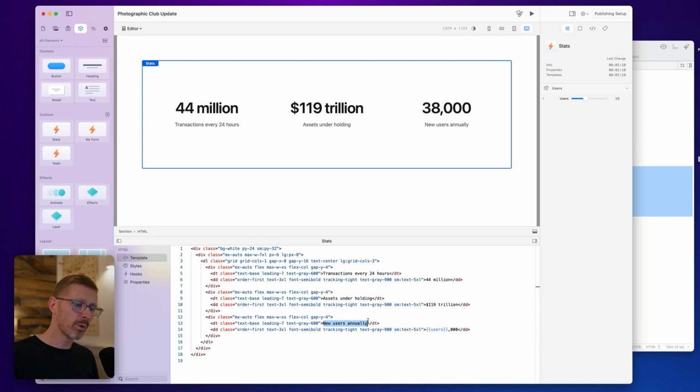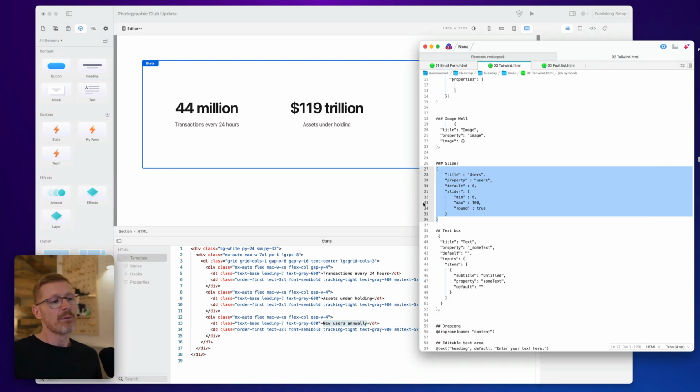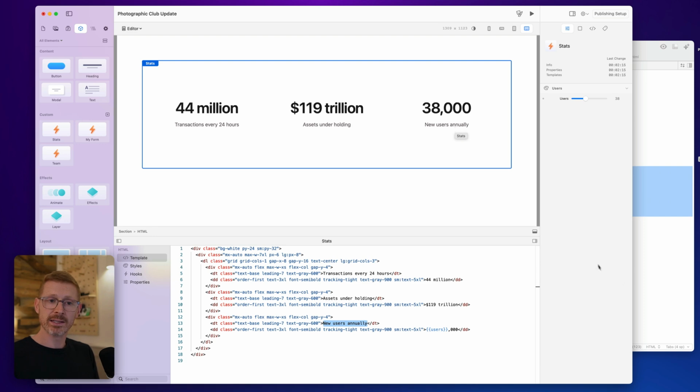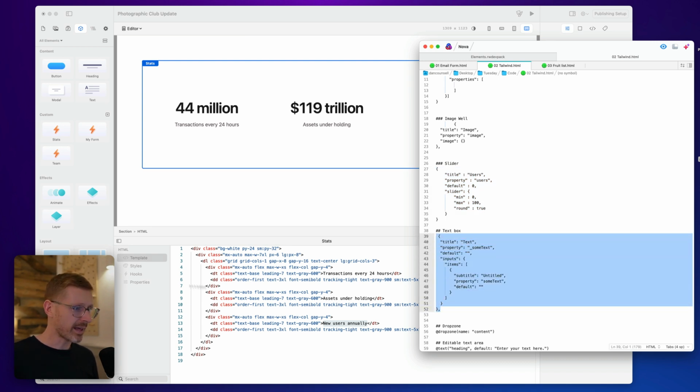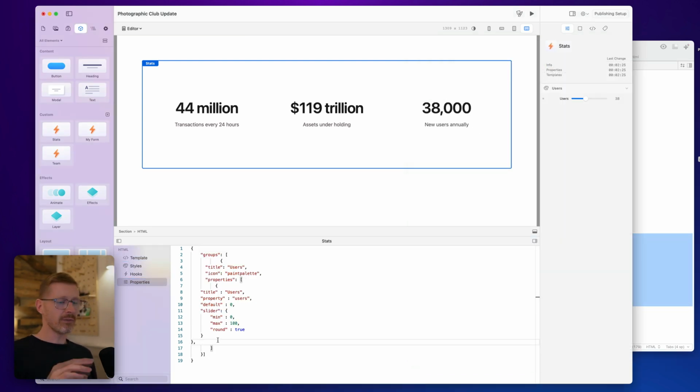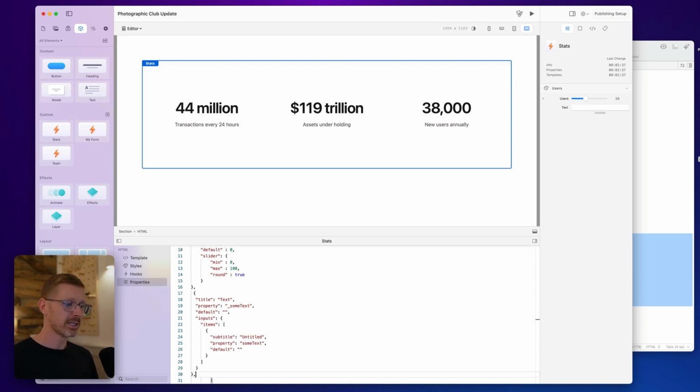So now we want to update this text. But instead of doing the in-page text editing, which you've already seen, I thought we could add a text box to here. And I've got the code example for that again. Now, I'm doing a lot of copy and pasting, but all these things will be available in the docs. So whichever control you want, you can look for that and then paste it in, especially if you're just getting familiar with this code, really handy. So I can just paste that in there. And now we've got a text box, users text, and you can update these.